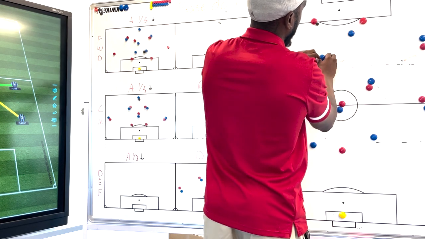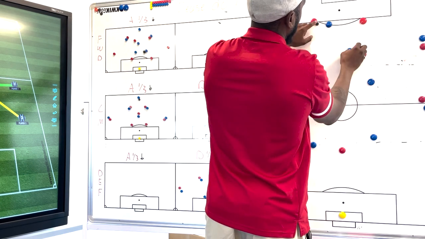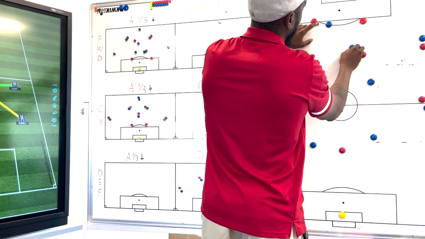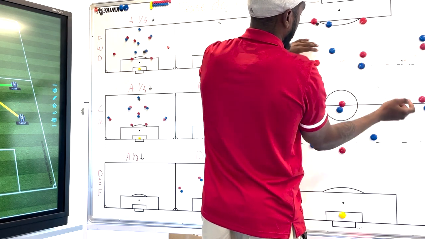If we know that this 8 maybe is coming up and the 10's able to step up, he can go there, and that 10 now has to deny or figure out which is the bigger threat and know that our other center mid can be there to help us out.